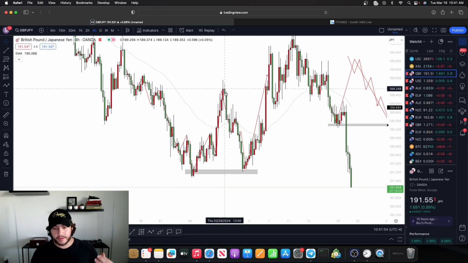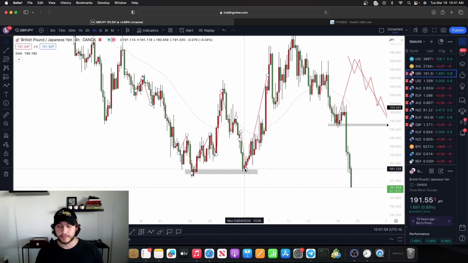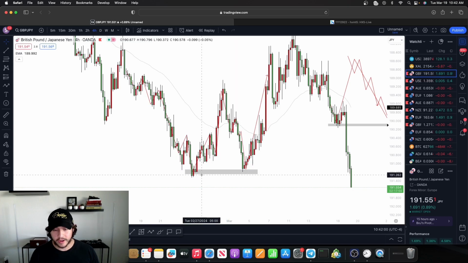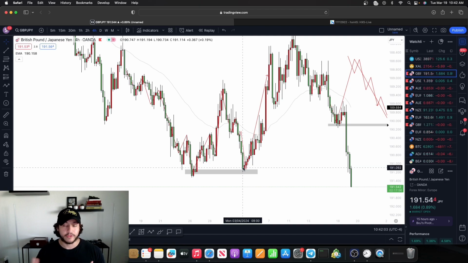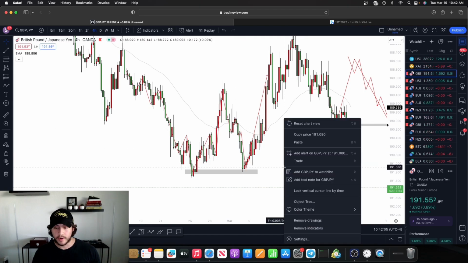Let's say that price once again pulls back into this area of support, right? It rejects it, right? This is a second scenario. It comes back into a strong area of support, which price then from there on starts having the switch of structure from bearish to bullish, right? You guys get the idea.